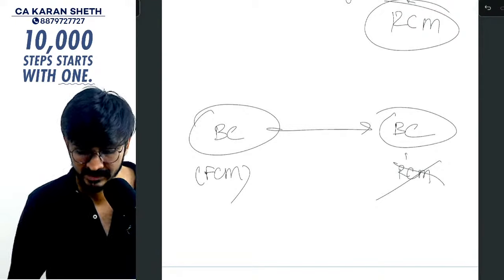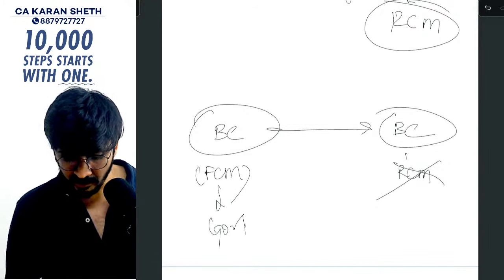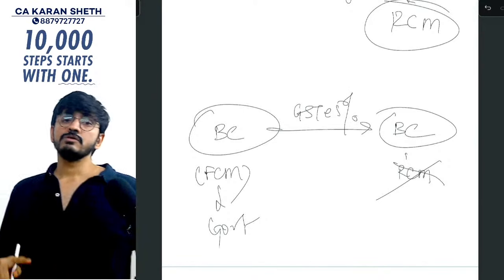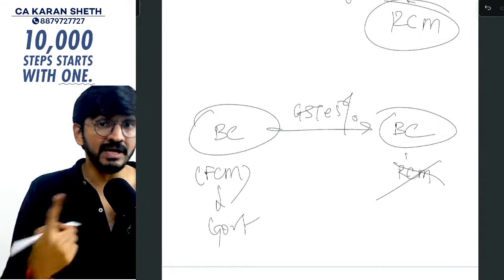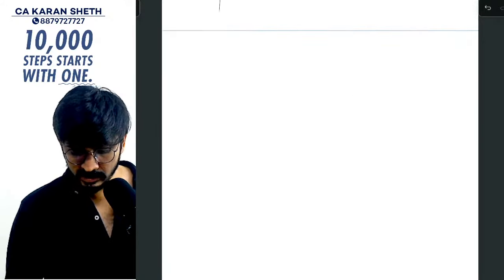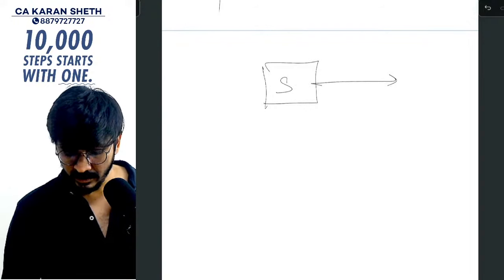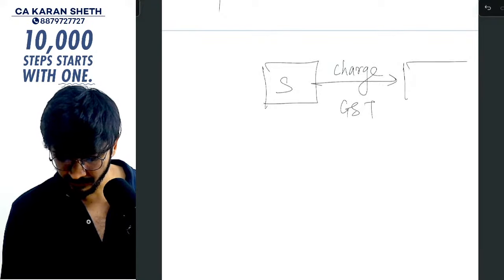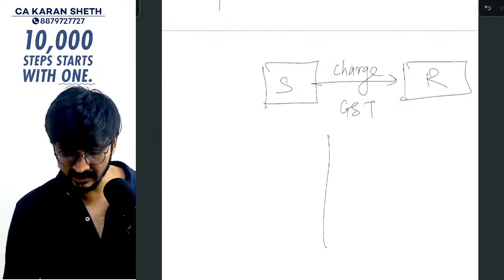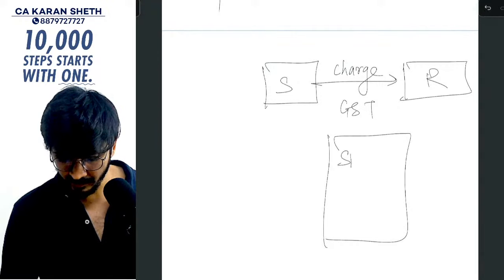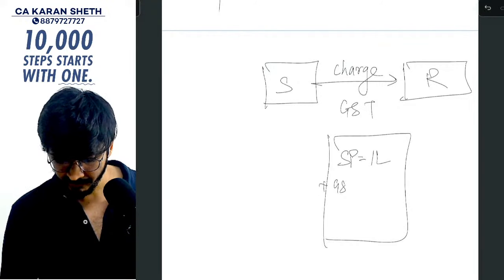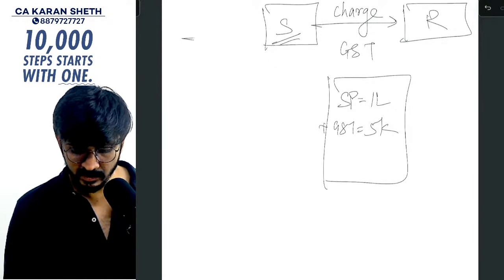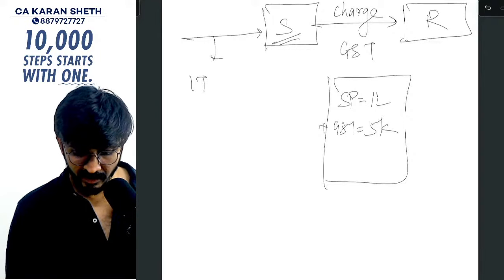Sir, FCM applies, that means the supplier will pay tax to the government? Yes sir. So sir, the supplier will shift the burden of GST to the recipient? Yes sir. So will the supplier charge GST to the recipient? Yes sir. And whenever you see that a supplier can charge GST to the recipient, understand one thing, in that case the recipient will definitely ask, then what is the status of ITC?